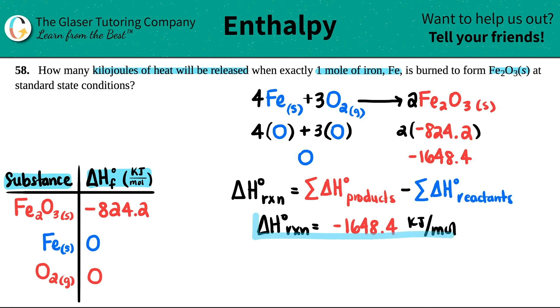This is the standard, but this is not the answer. We just have to do a little bit more work. We want to find out how many kilojoules of heat will be released when we have one mole of iron. We have to somehow convert one mole of iron into kilojoules. This conversion factor has the link between kilojoules and mole.